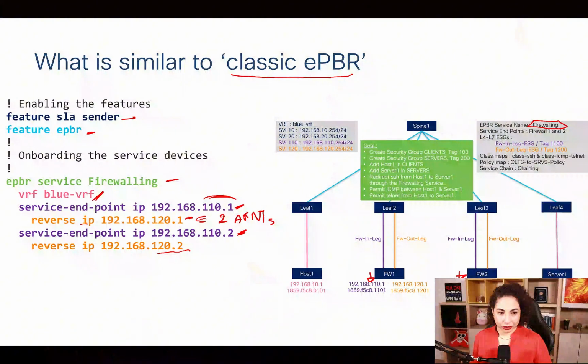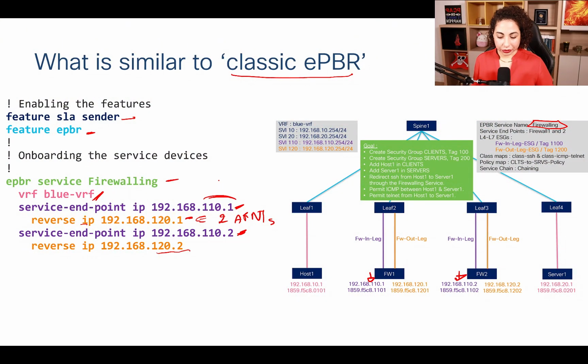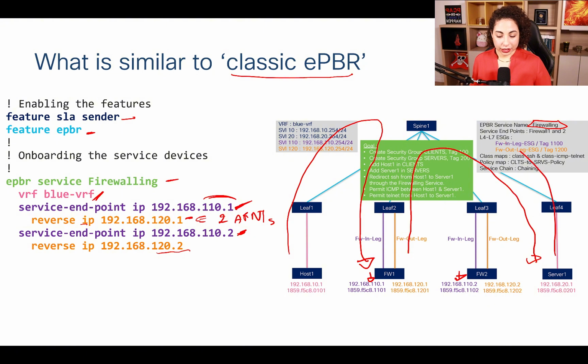And from a high-level perspective, it's really easy to understand why we need this, right? If we need to do some service redirection to someone, we need to define the someone. Why do we need the two IP addresses? Well, if we consider the forward traffic from host 1 to server 1, we are sending to the inside leg. So we need to tell this IP address. When it comes back, it is just forwarded to the destination. For the return traffic, we are sending to the outside leg, before it is permitted to the source of the forward traffic.